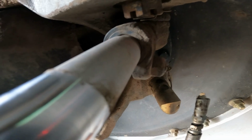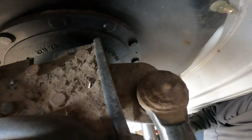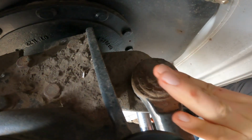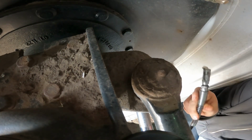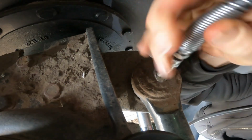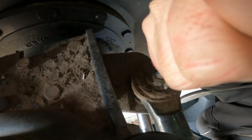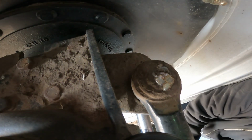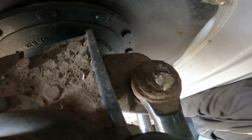Now we'll move up here to the top side. And let's see. Hopefully you can see this one right there. That's the tie rod that actually connects both the left and right side. Get that one. Ah, come on. Okay. Grease shoved out the bottom of it. Now we'll hit the kingpins.